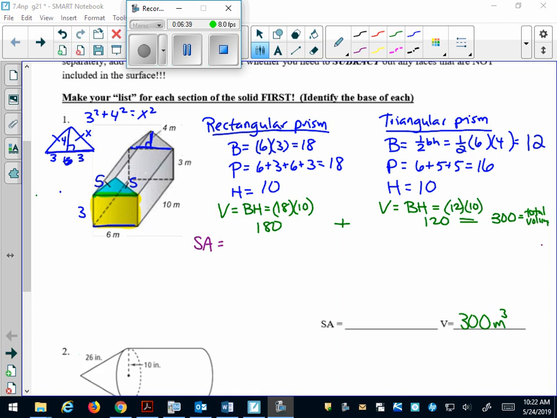So what is the shape of the part? It's a rectangle. The rectangle that's stuck inside does not get exposed to the surface. If we dipped this entire thing in paint, this piece on the inside, let me do highlighter, this rectangle right here, inside there, would not get exposed to the surface. It would not get painted. So we have to remember to not include that in our surface area.